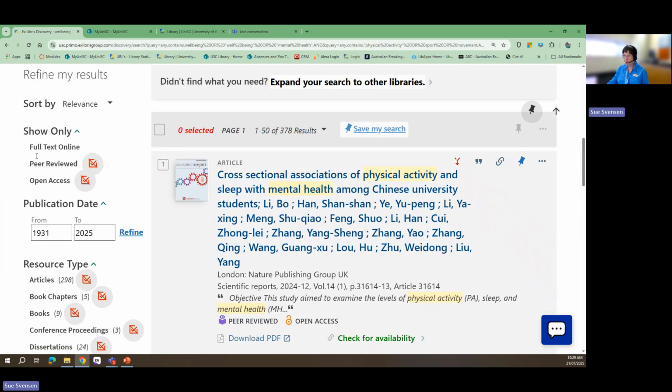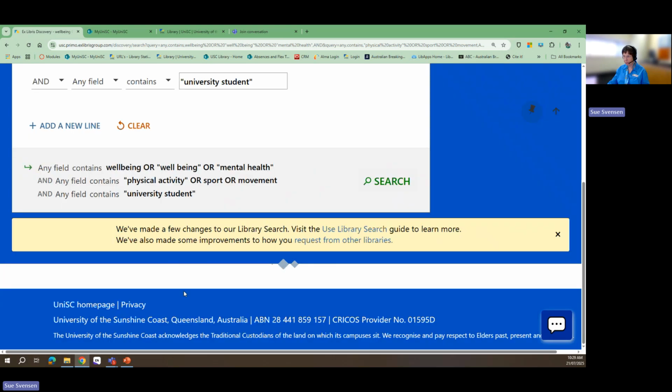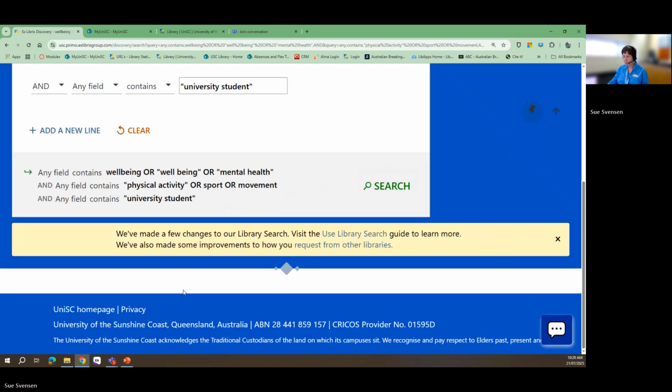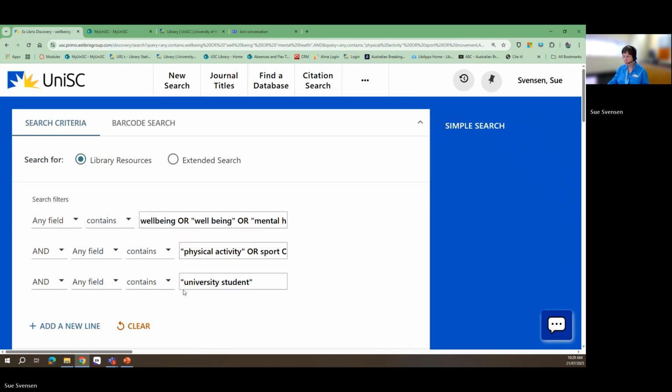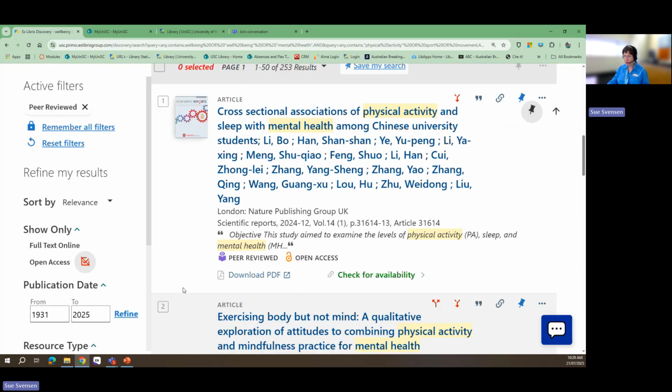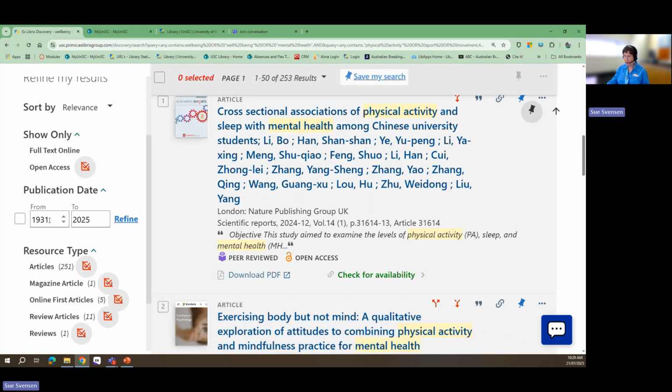I want to limit first to peer reviewed. And then I want to change the date range to the last 5 years. So I'm just typing in 2020 and then click on refine.